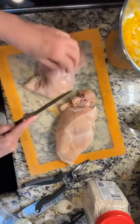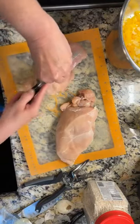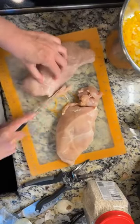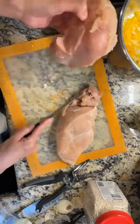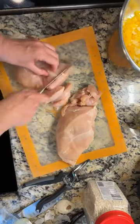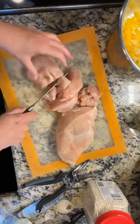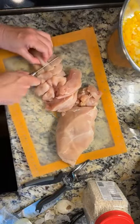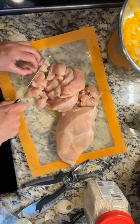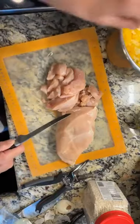See this piece right here — it's a tendon — and I always take that out too. I think my palate is sensitive; I do not like any of that chewy stuff. That piece looks good, so I'm going to cut this in bite-sized pieces. You want to get some of these Pampered Chef forged cutlery knives — look how easy this goes through the chicken. I'm not struggling at all, just kind of pressing through with no back-and-forth sawing motion. I'm just cutting it in bite-sized pieces and dropping them right in with the peppers, onions, and garlic.